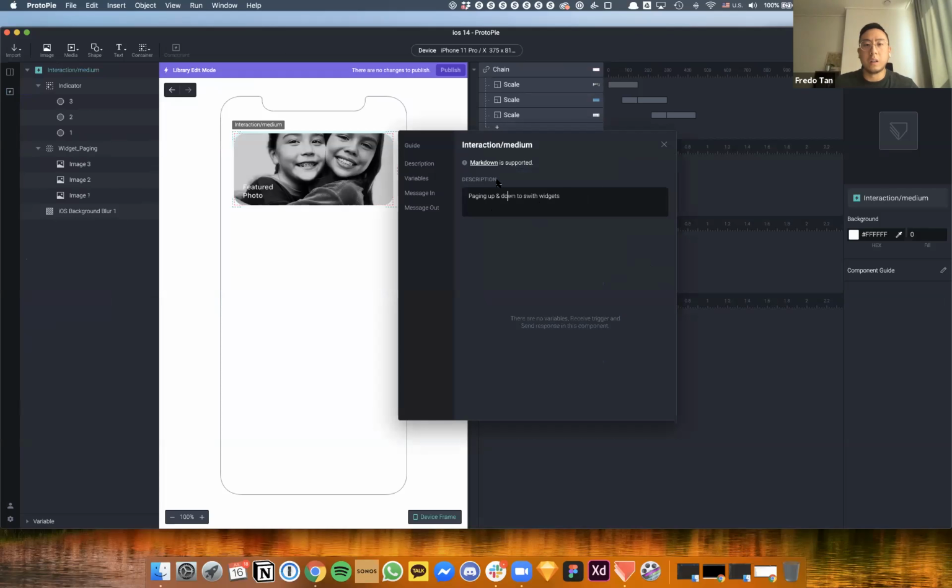Yeah. So I can see the description that Leah added here. And if I would like to, I can edit this. For example, let me add a C right there. And if you like, Markdown is also supported. So if you want to make more changes, you can do that. So let's leave this one.